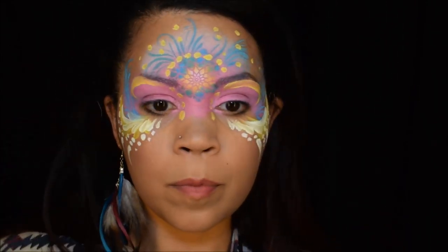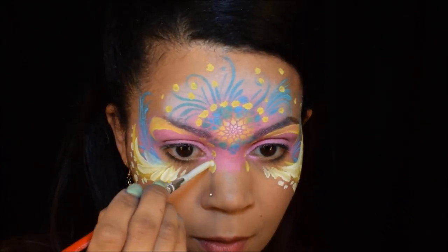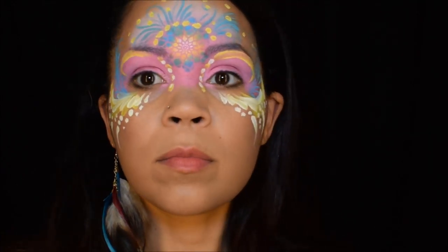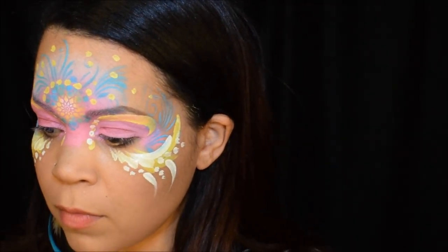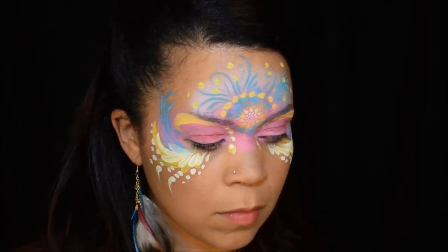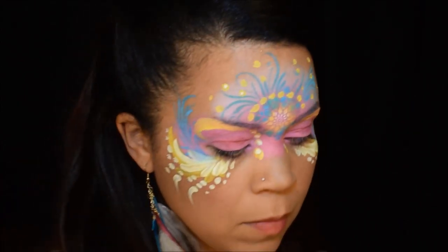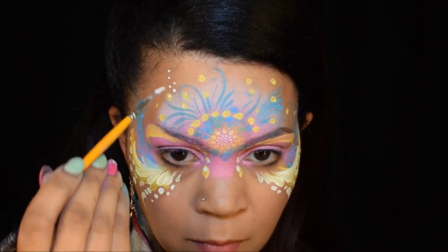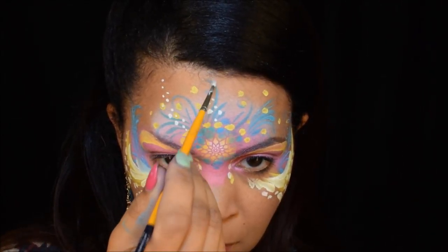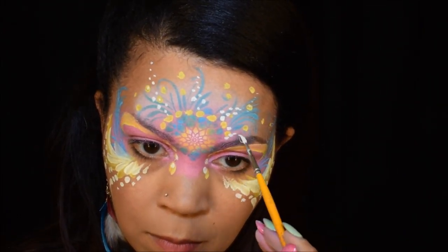Adding in some dots and then some teardrops in reverse — whatever it needs to be filled in. Alternating between the drops and the teardrops. So now I'm going to get a little bit more of my white and add in some more drops, but this time I want them to be more trailing and magical — maybe a little thicker, getting to smaller drops out towards the end, making it trail off.